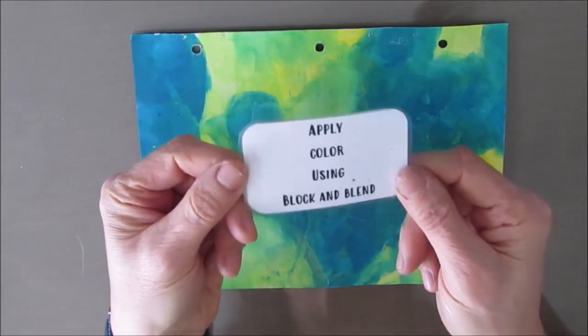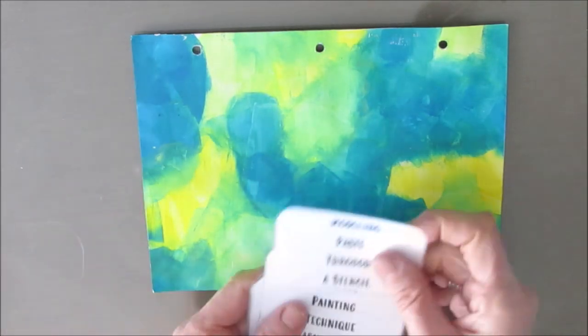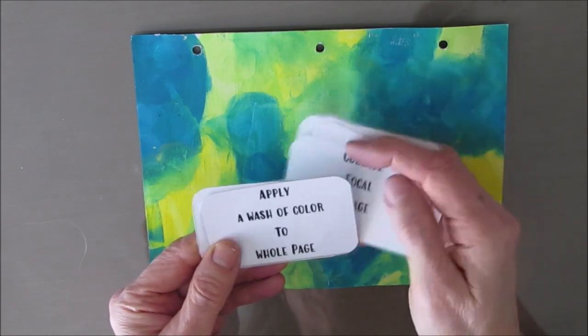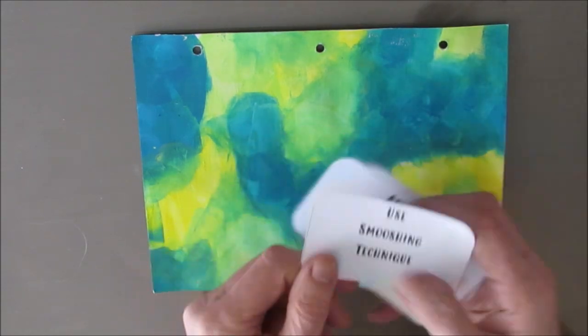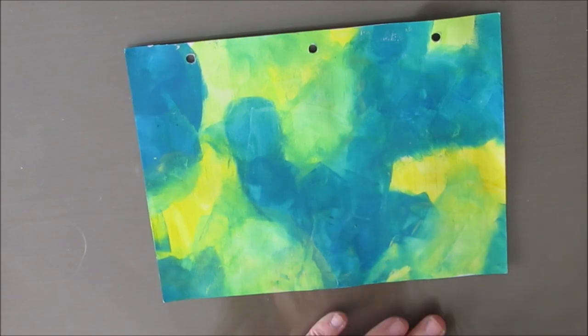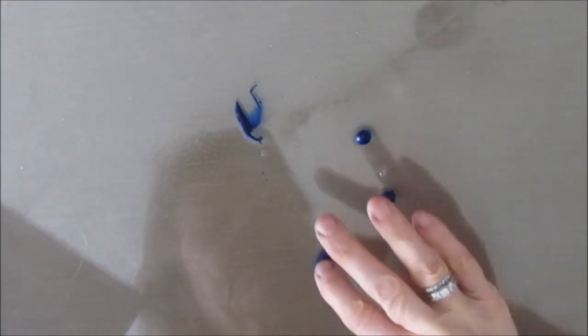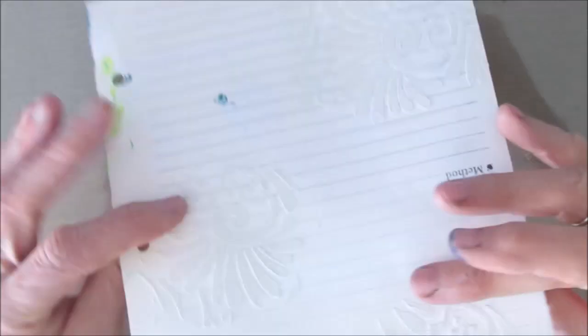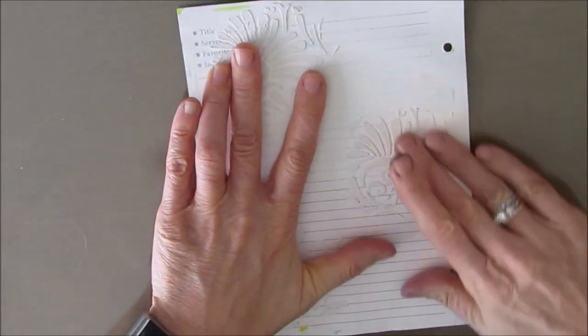So I'm starting on this page that I have broken by block and blend. We've got lime green and blue, and I'm flipping through my cards and I see the card says use the smooshing technique. Now smooshing is something that you often see with distressed inks, but you can also do it with acrylic paint. So what I'm doing is just putting some dark blue, dark Prussian blue on my glass tabletop, spritzing it with water, and I'm just going to press the page onto it.